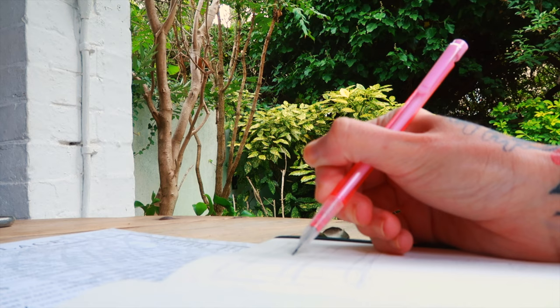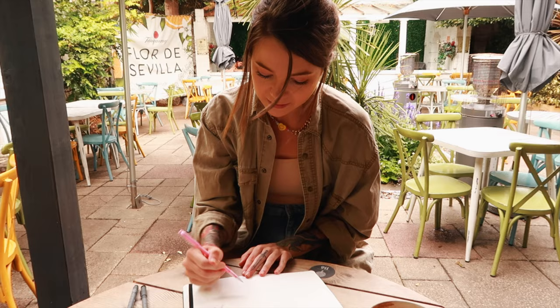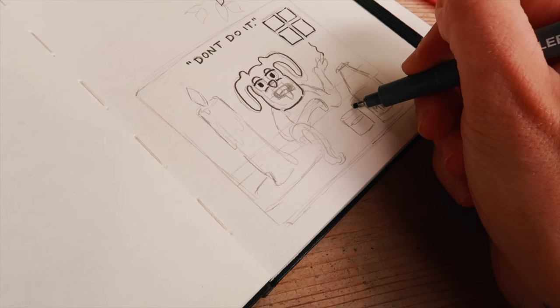Painting this. That's hilarious. Oh my god, I wish you were there. I know. Let me see, show me. There's something else in there. I don't know what that is.